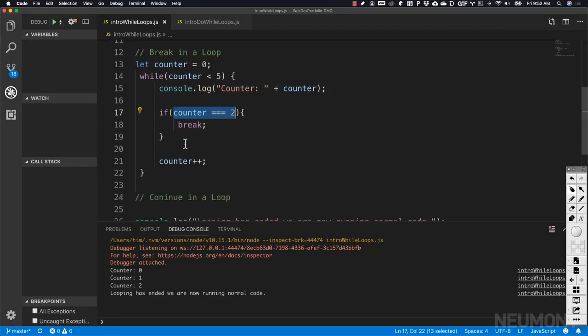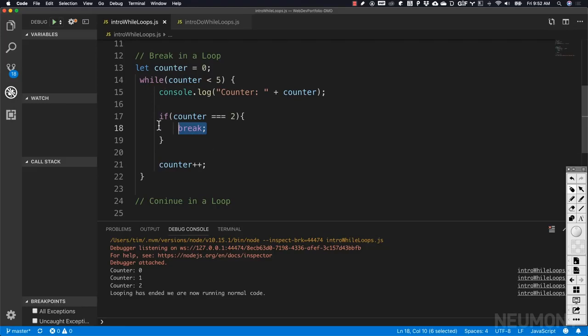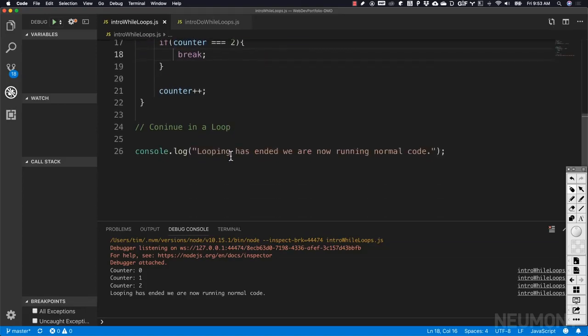It really comes in handy when we're talking about iterating over arrays. Here I've given you an introduction to break and how it will break you completely out of a loop and stop executing this code. In other words, we're not seeing it printed anymore, and it moves on to the rest of the code. We will see how break and continue, which we're going to learn about in a minute, apply to arrays and how we can really use that in data. We have to learn arrays first before I can show you how this is really applicable to arrays, so we'll revisit this when we get to arrays.